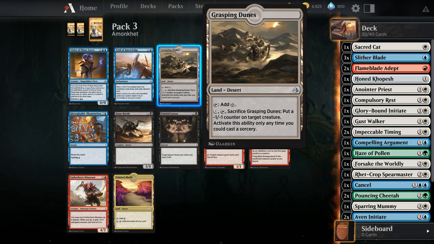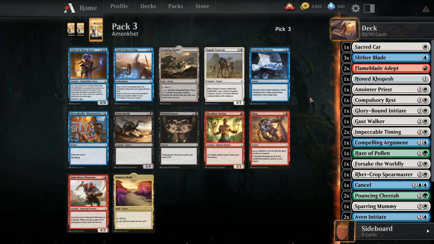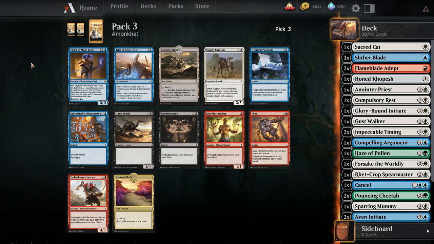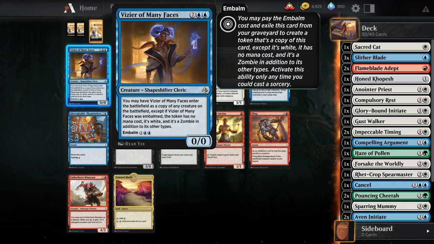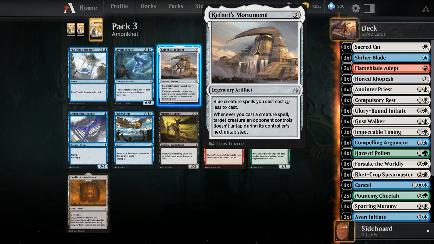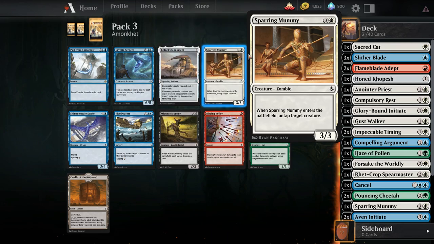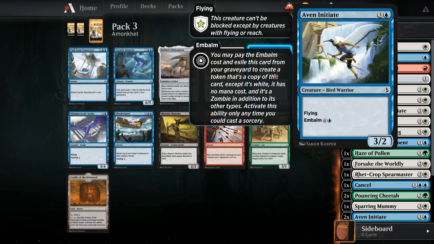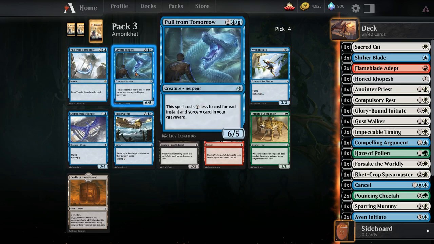Grasping Dunes. Sacrifice, put a -1/-1 counter on target creature. That's sorcery speed. Vizier of Many Faces is really good. Any creature. That is really good, you can copy their big stupid thing. Yeah, Kefnet's Monument, blue. Yeah, Cryptic Serpent's good if you have enough. Another Aven Initiate. Aven Initiate, Sparring Mummy, Cryptic Serpent, which can be pretty dumb.